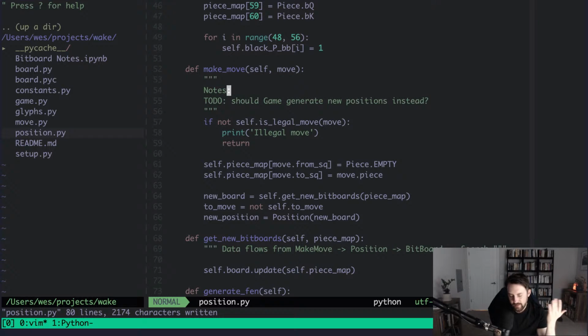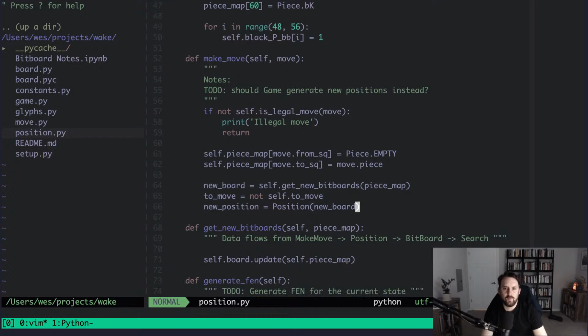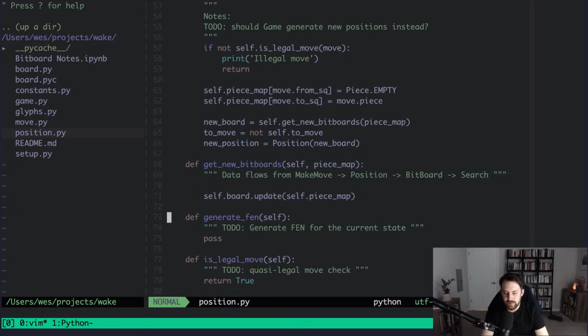Oh, yeah, okay, wait. And so if I'm generating the position here, I should be able to, well, for one thing, why would I return a new position? Position is just generating these FENs and pushing them on the stack, so.